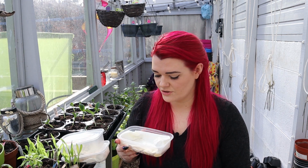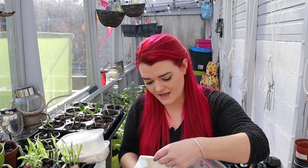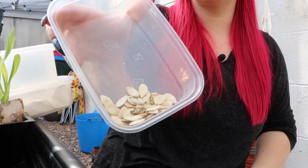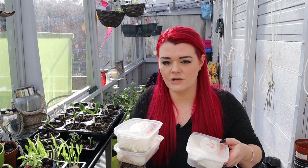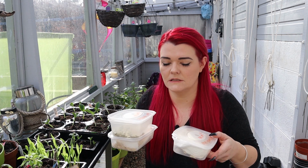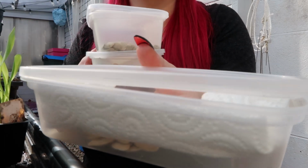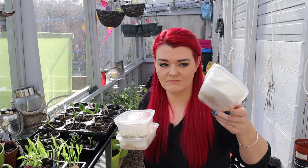The zombie pumpkins I grew, they didn't actually ripen. I had a whole heap of problems last year with the weather and everything, but I still saved the pumpkin seeds from them. So I didn't get quite so many, but even still, we've still got quite a lot left. So, rule 101 of pumpkin seed saving, make sure the seeds are completely dry before you seal them in any Tupperware. I've just been leaving the lids slightly ajar, as you can see. Yeah, they do completely dry out with a bit of kitchen towel.